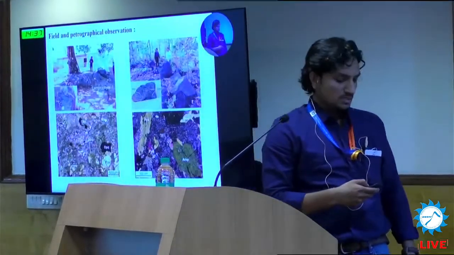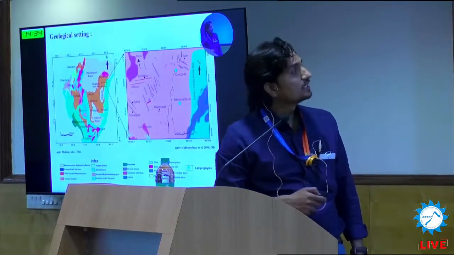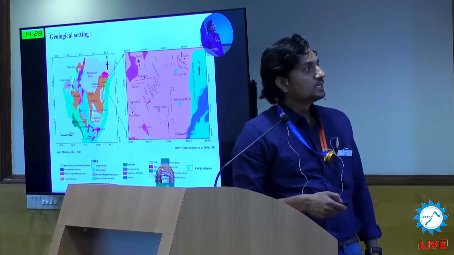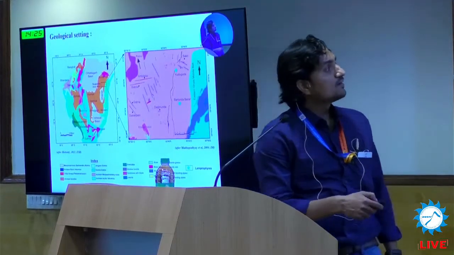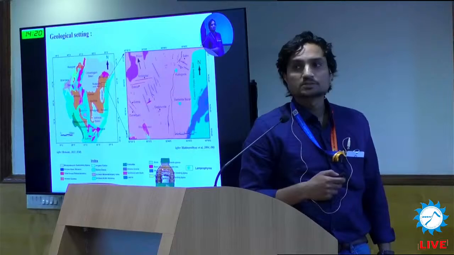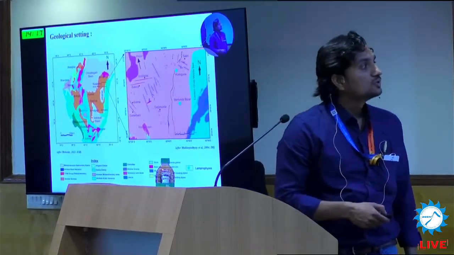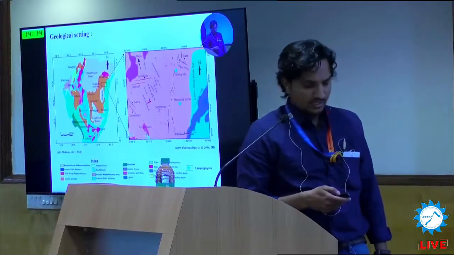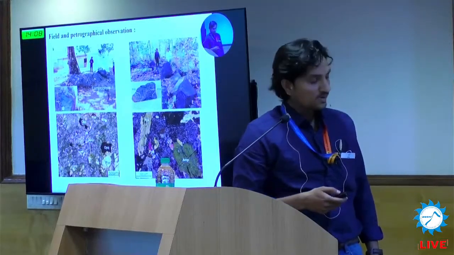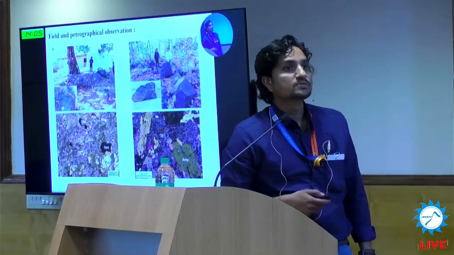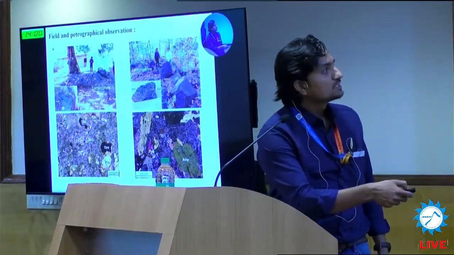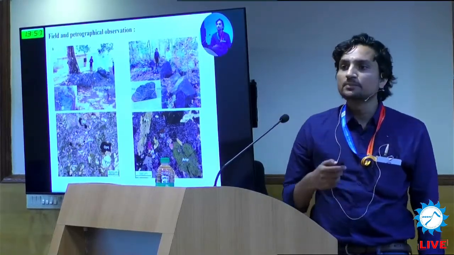This is a geological map of the Bastar Craton, and my study area lies in the easternmost part of the Bastar Craton, which has very close contact with the Eastern Ghats mobile belt. This is a geological map of my study area, the Nuapada lamprophyre field, and these two star marks show the occurrences of two different lamprophyre bodies. These are the first two field photographs showing the occurrences of lamprophyre. Our lamprophyre is very hard and compact, meso- to melanocratic in nature, and in hand specimen you can see the phenocrysts of amphiboles, which are very peculiar for lamprophyre.